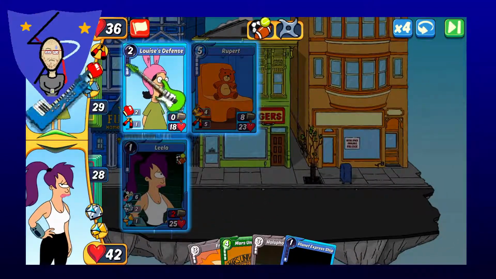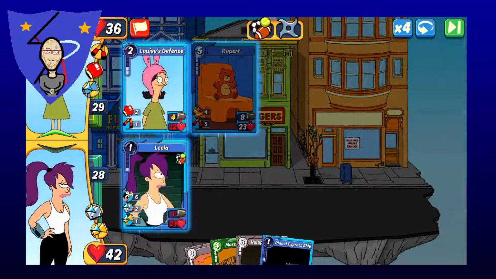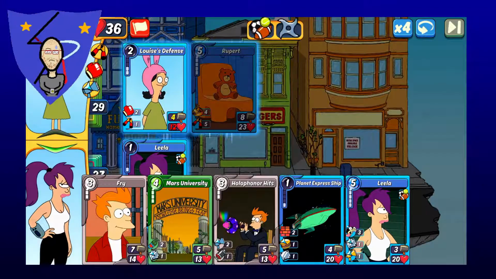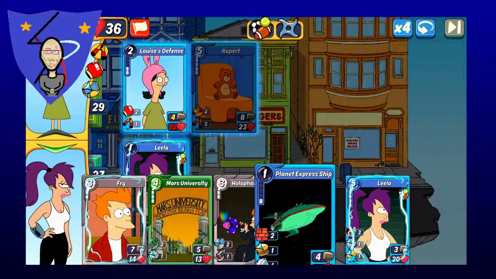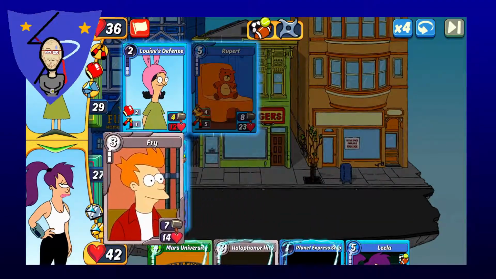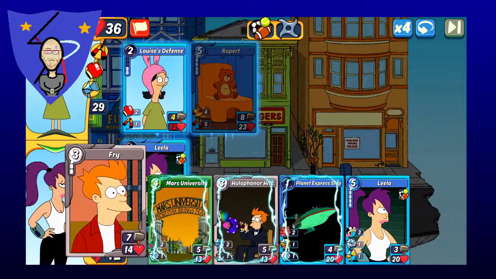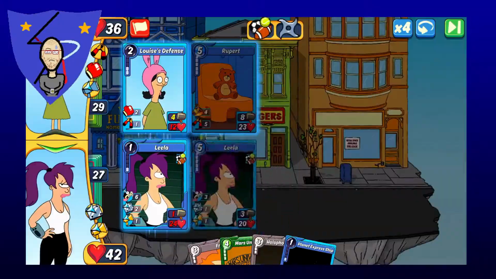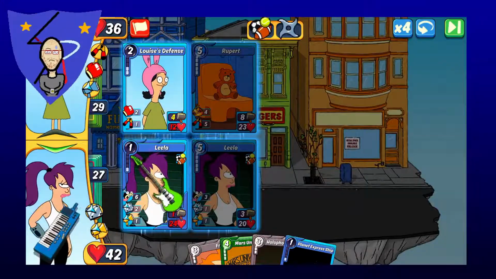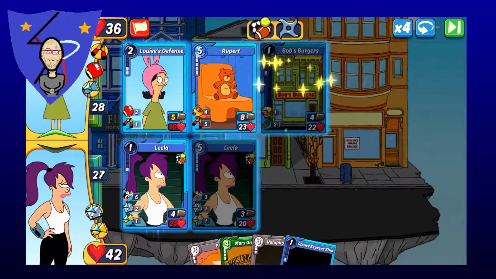I'm going to go ahead and play Leela here, and then look at the things on the card there. I can match Leela with the spaceship there and make a Captain Leela, or I can just play another card. Either way. Hi, Fry. How you doing, Fry? Oh yeah, you see the little symbols on the cards there are special abilities. Like when I attack there, I gained an extra attack bonus.